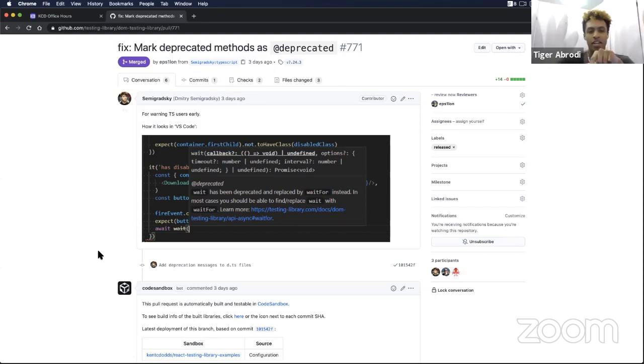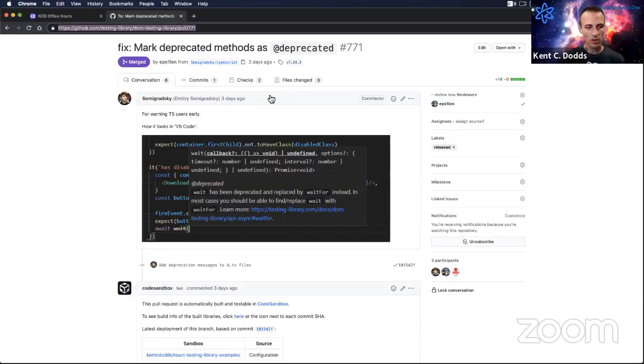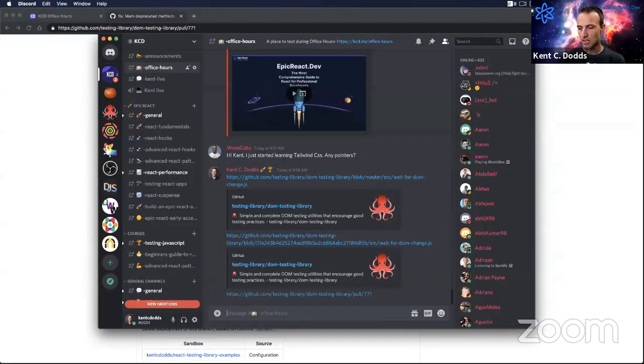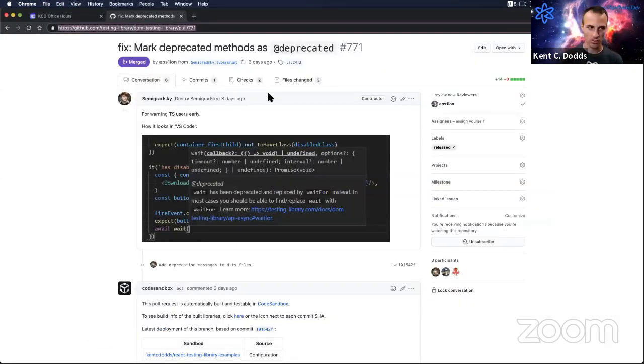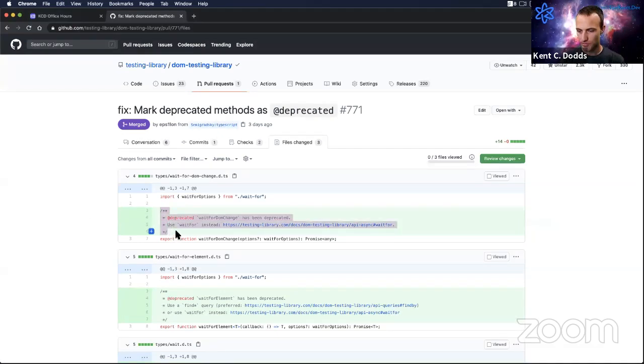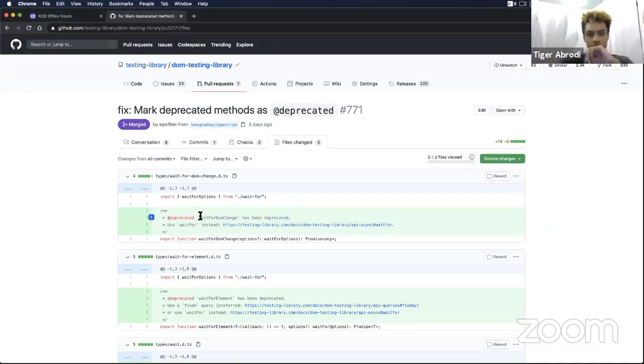Could you show me the code again? And this would only work with TypeScript, right? Yeah, I wonder, VS Code is pretty powerful. You might be able to get this to work with regular JavaScript. Just add some JSDoc at the top of your function, and add @deprecated. It'll probably work, so I would give that a try.